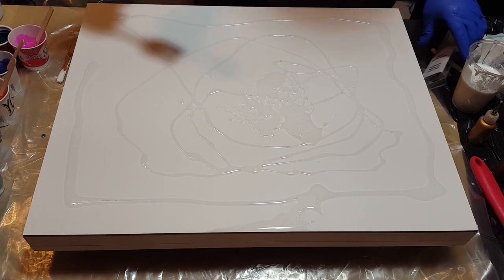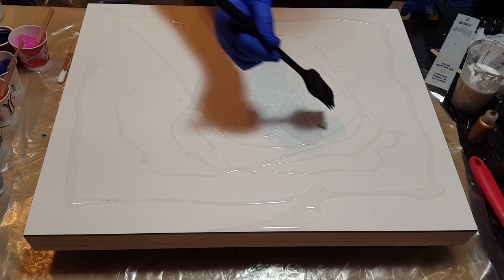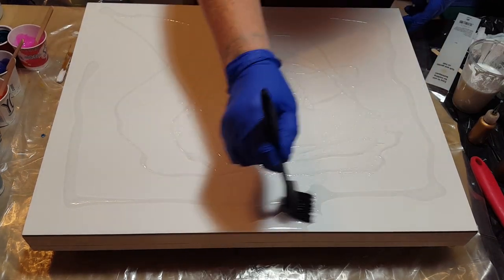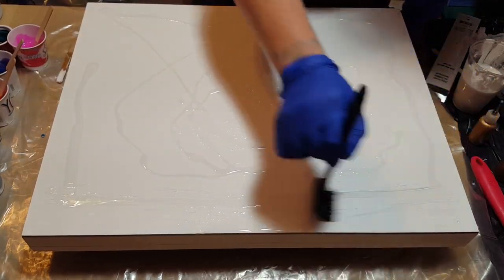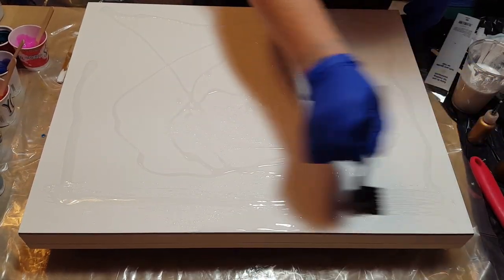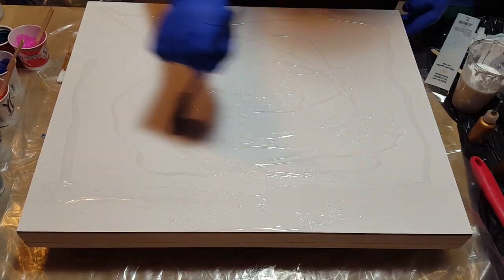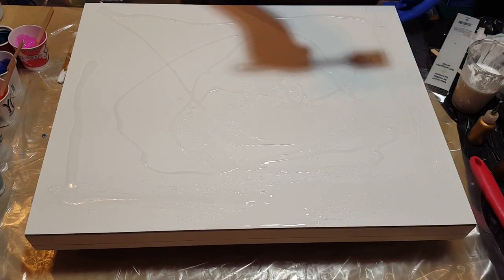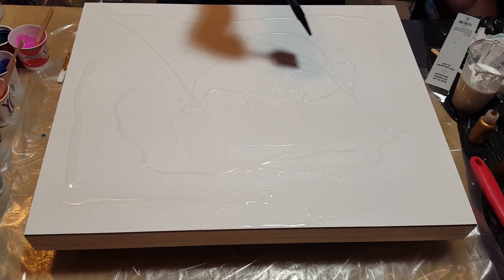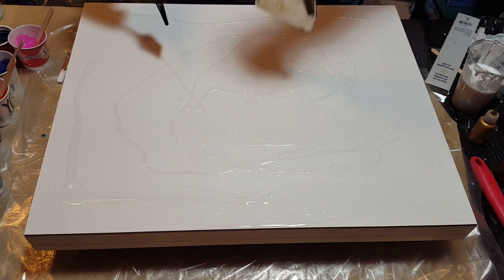So let's see how this one works. I don't know if it will work as good as hers did. I should probably heat this a little bit. Yeah, see, this one has bristles. Hers did not. But I thought it was a cool idea. Let me heat it up just a tiny bit. Resin is cold, so.